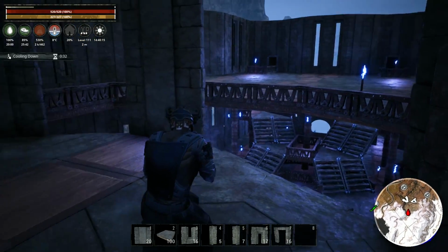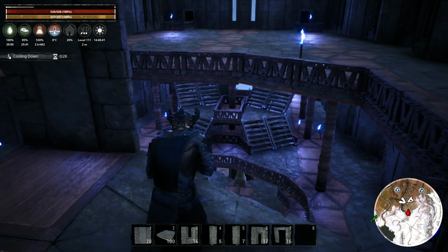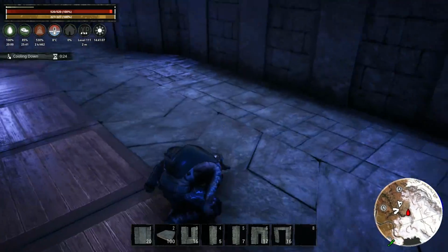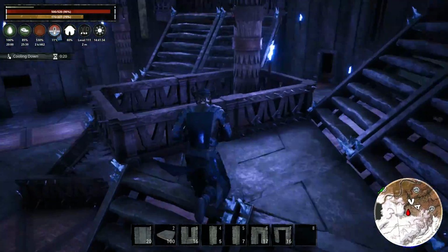Fourth story walls up and our grand staircase complete, which I think looks really cool. Can I actually just jump down over here? Is there going to be a leg break? Oh, all right, good. No leg break. All right, so this is our grand stairway. I think it came out really good.